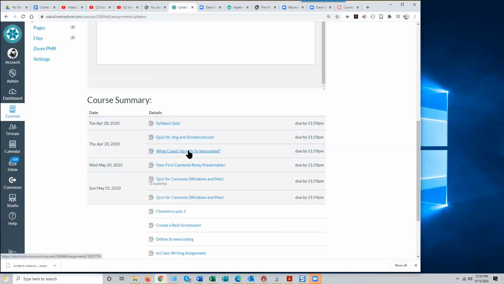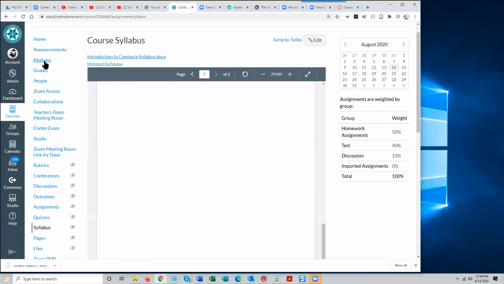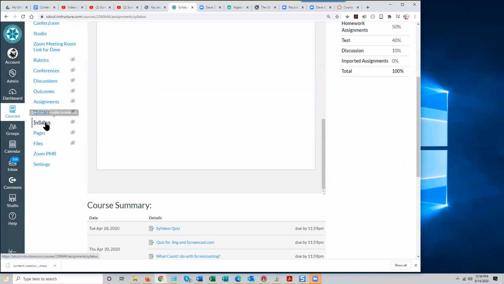This allows your students to bypass your modules and go right to your assessments. And I just don't like that idea. It tempts students to just go and try the quiz without actually reading the material and so on. I know it seems silly that anybody would do that, but it does happen. So I like to force the students to access their assessments through the modules. And I can't do that if I use this syllabus tool. So that's just one person's opinion about that syllabus tool.